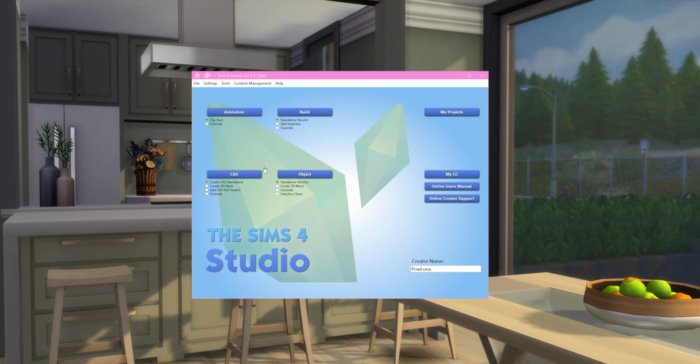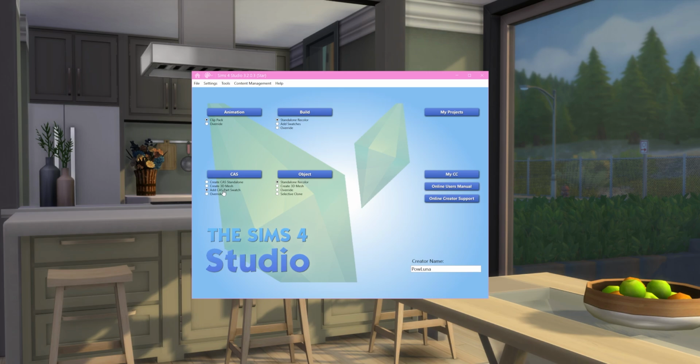There are four options now. Create standalone means that you can create an asset that you will find on its own in the catalog or in Create a Sim. But the prerequisite is that you have the mesh of it, so that your recolor works. The next option, Create a 3D mesh, gets around this problem, because you will create a complete full new asset with its mesh, so it's not only just a texture. If you want to publish your recolors to the public though, make sure to check if the CC creator you're recoloring stuff from is okay with that.